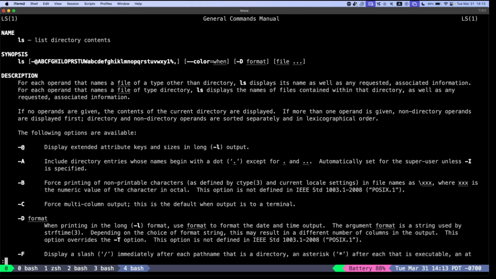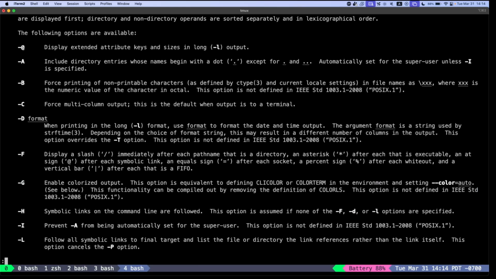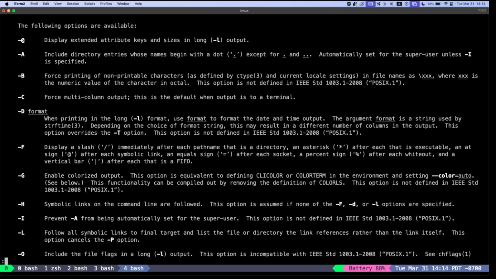Sometimes in CTF challenges, they actually wipe your whole user bin file, so you don't have these very handy commands, and you don't know what's inside a file. There are other ways to output that, but the easiest way is to use list directory contents, and it displays everything that's in the current directory by default. And these are the possible flags that you can put in. There's a long list of them. But the one that might help you the most is -a.